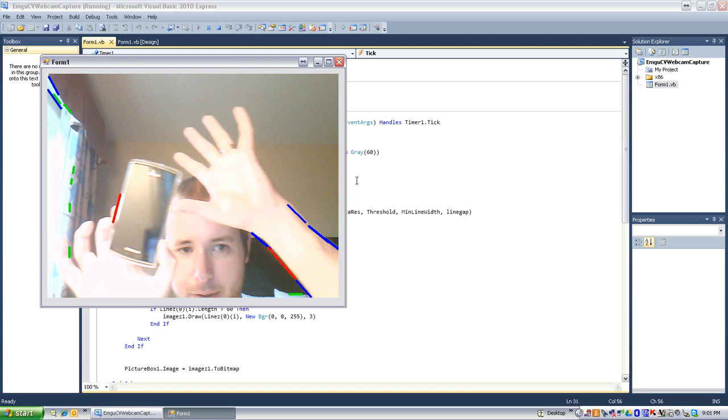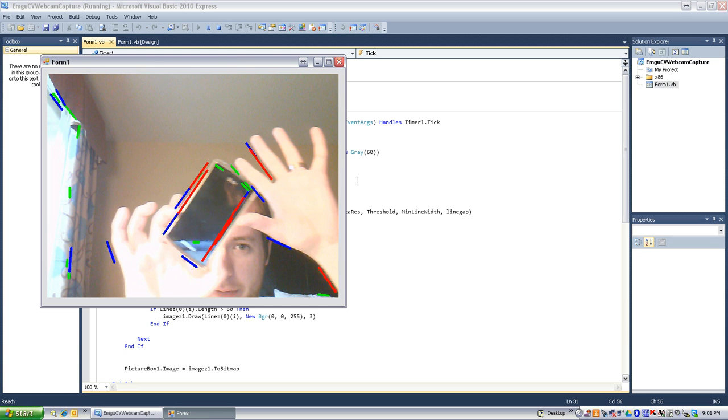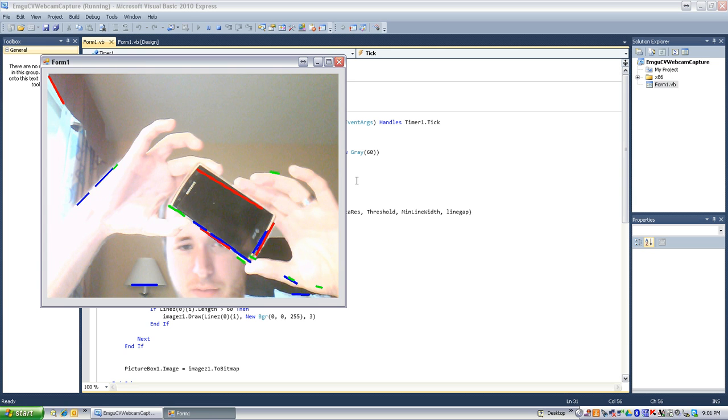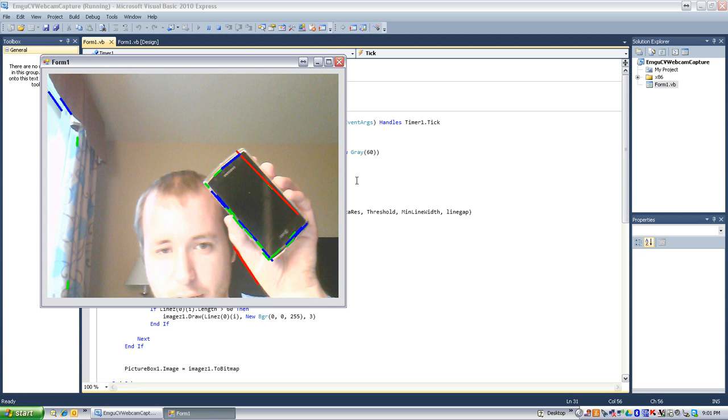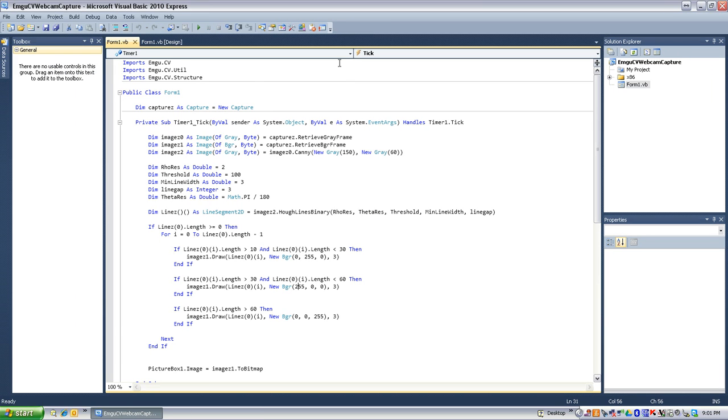And, in all honesty, if I keep it stable enough through the image, or a faster image, or a better webcam, which I have, maybe I should have gotten that one out for this, it tracks it pretty well. That's pretty cool. So let me show you how to do this.